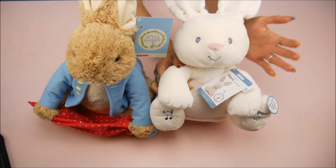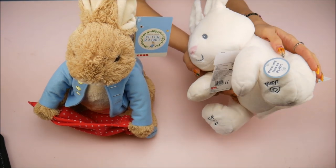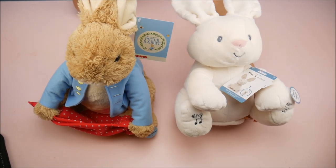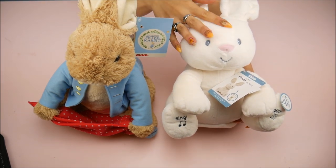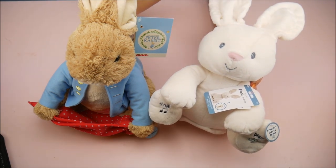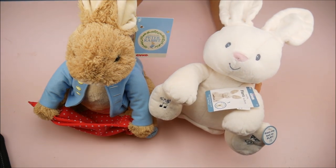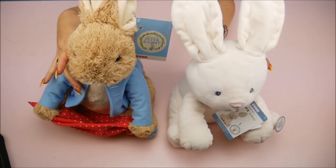But something about Flora — she's just so cute and so soft, and I really really like her. Even though I don't have babies, she's just such a very sweet plush. My mom actually collects plush and she said that even regardless of it being a baby toy, it's just a very sweet toy. So both of these are just really really cute.